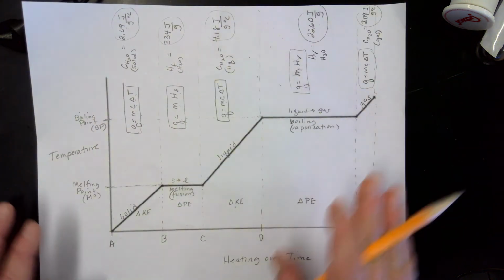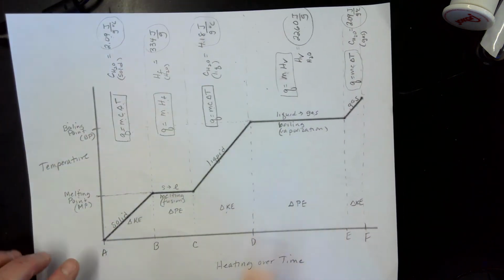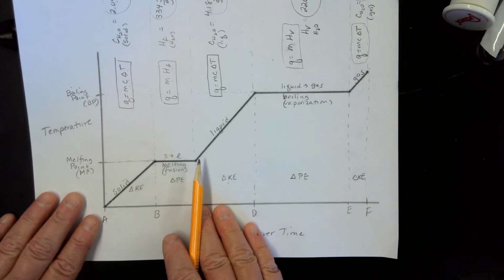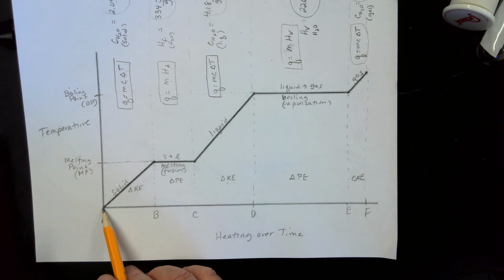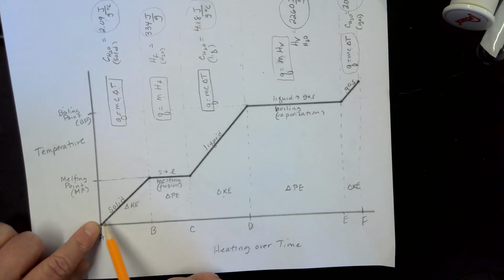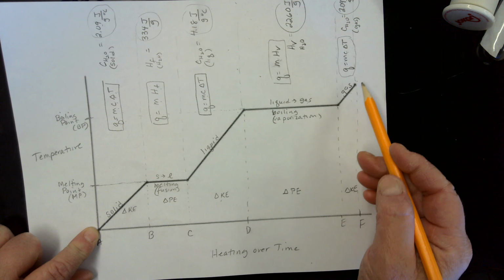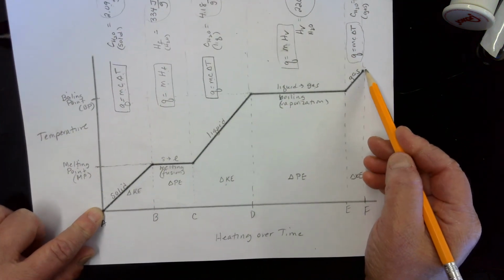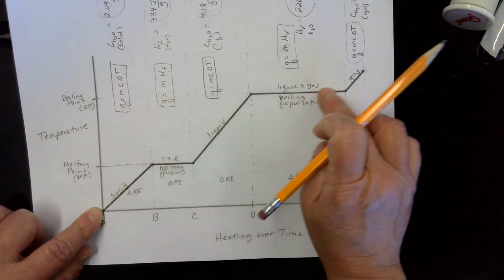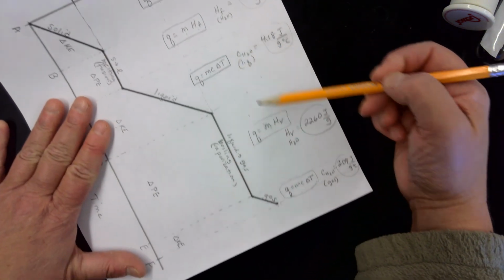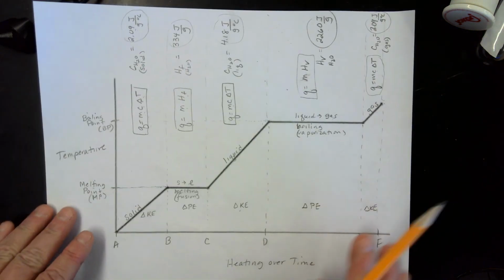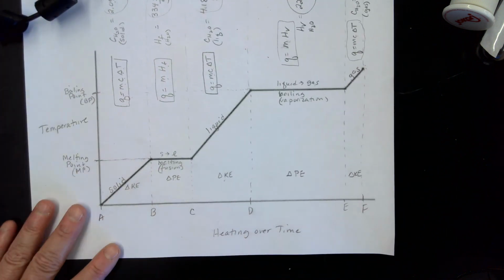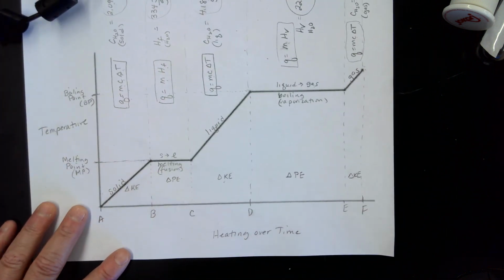So let's bring it all together. If you wanted to find the energy that it takes to start with a solid substance at a low temperature below its melting point, and you added heat to it until some point where it was completely boiled away, if you were trying to figure out the total amount of energy it takes to do all of that, you would actually have to do 5 equations, solving for Q for each one, and then add them up. That's not a typical problem that you'll see assigned by me, but that is how you would approach that.